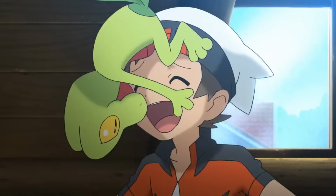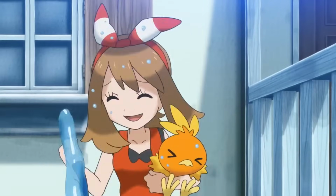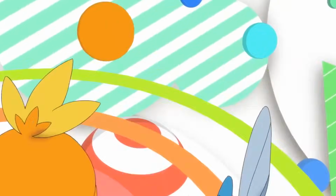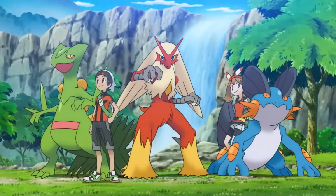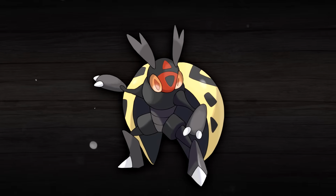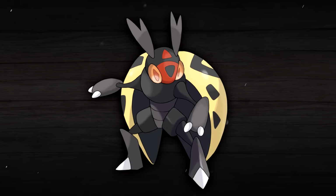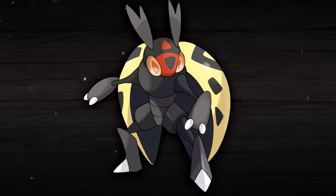The other thing about the Hoenn starters is that they don't really have a super concrete theme with their designs like some of the more recent starters do, so there was really nothing to go on that way in terms of what we could use as a basis of inspiration for this Pokemon. It basically just needed to look cool and look like it fit in. So that is basically what we attempted to do here, but obviously we want it to have some inspiration and not just be some kind of random Ladybug Pokemon.